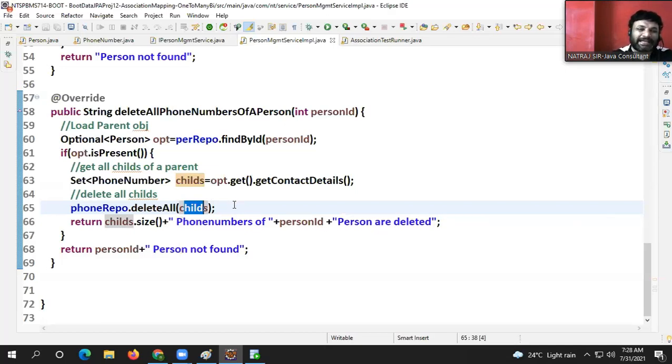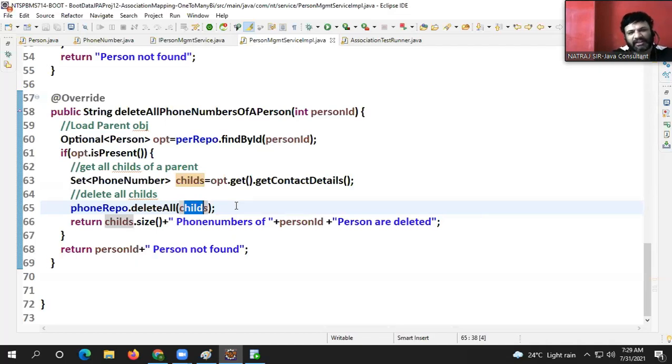But what is my intention, guys? My intention is just deleting only childs. Hey, you may get that kind of requirement, right? So in plain Hibernate, we begin transaction, we commit and roll back the transaction.